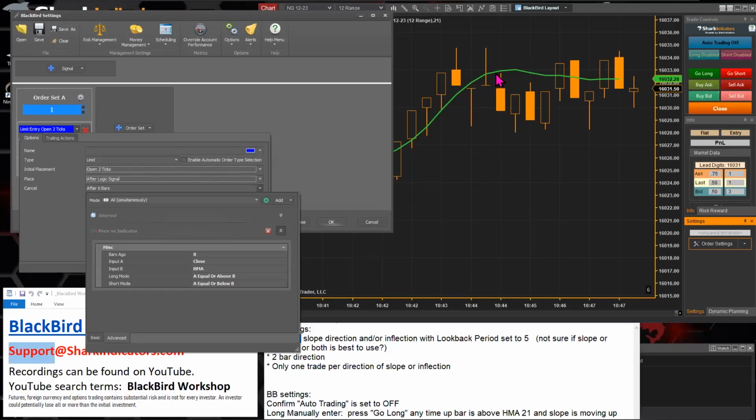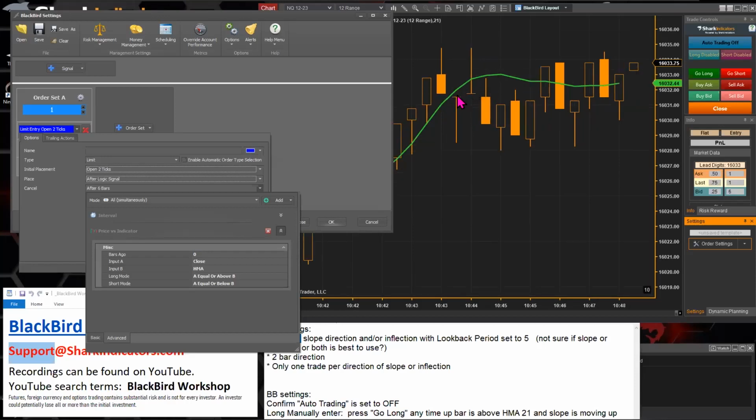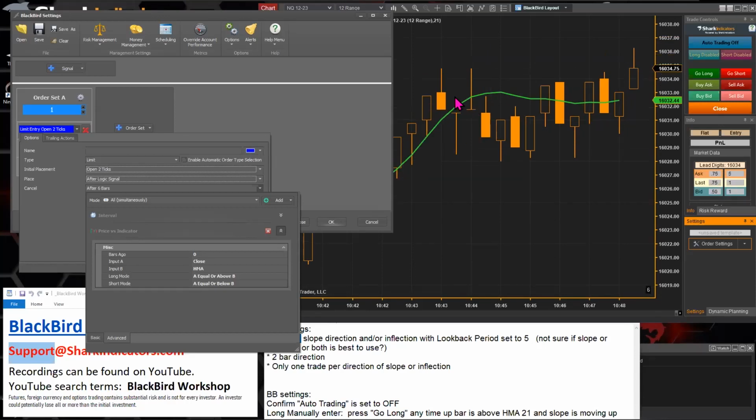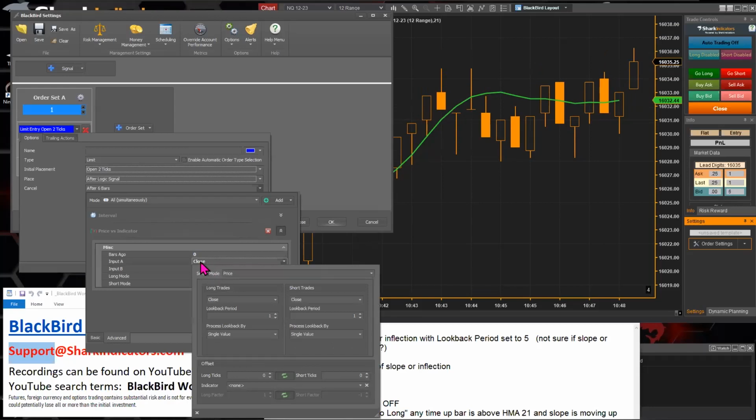So if we want to wait for the bar to close, then we actually need to look back 1 bar at the bar that did close. So instead of this close being the current bar, we can adjust the look back period to 2. And that way we're looking back at the closed bar.